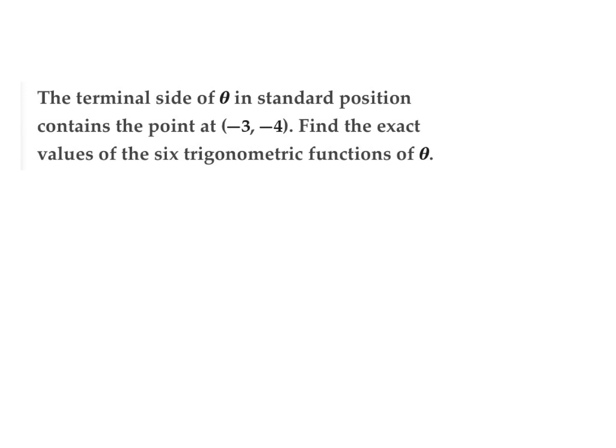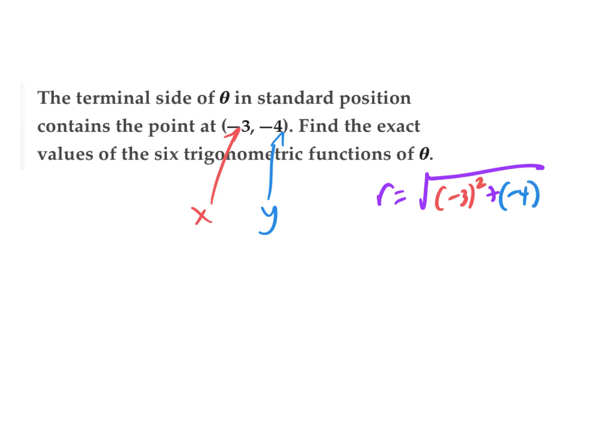Now, here's the great thing about this problem. I've been given x, and I've been given y. The only thing that I'm missing is what? R. I'm missing r. Okay, well, I showed you how to find r. Okay, r is just the square root. And now here's where you guys get in trouble, so be careful. Make sure you put the -3 in parentheses. And make sure you put the -4 in parentheses, because we don't want to screw that up. And then go ahead and figure out what that needs to be and write it down, please.